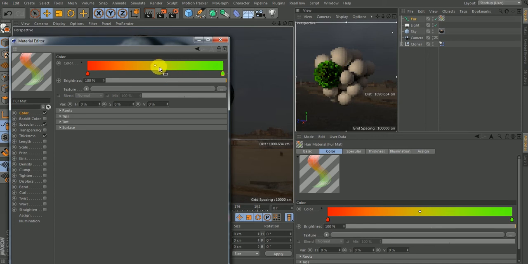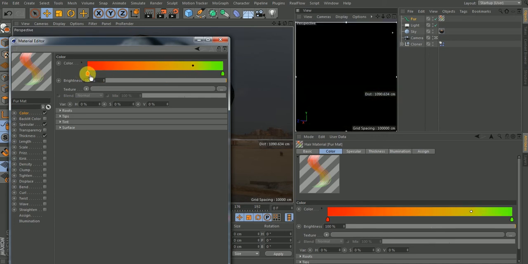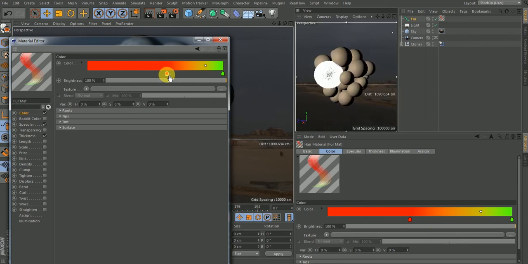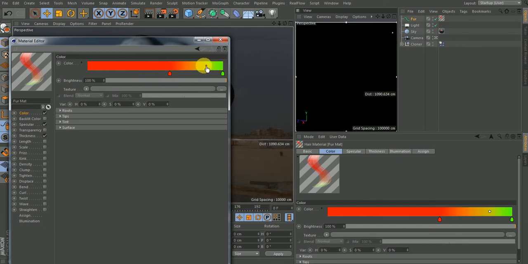So I can decide to tighten this up, so I have the effect more of the red and just less of the green. So that is that.